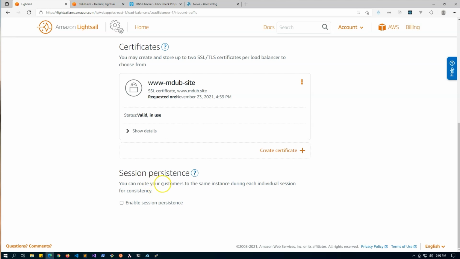You want your customers or your visitors to always connect to the same instance as they're browsing the website. You don't want them to get load balanced from instance 1 to instance 2 or vice versa while they're doing some sort of a transactional activity on your website. I usually tend to select this, and it just makes for a better experience for the end user.